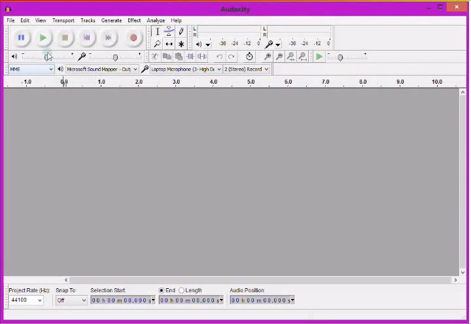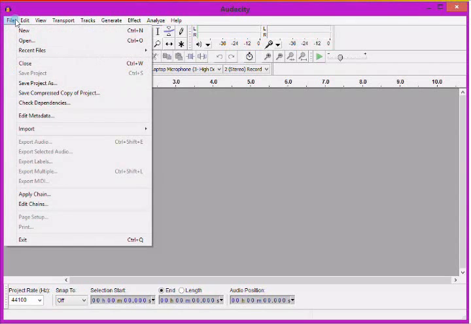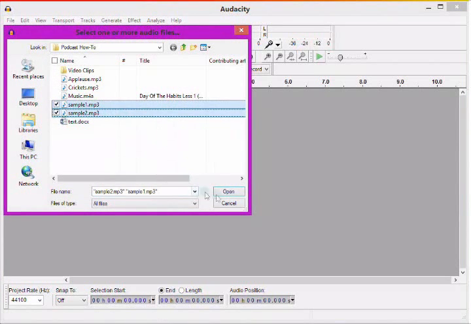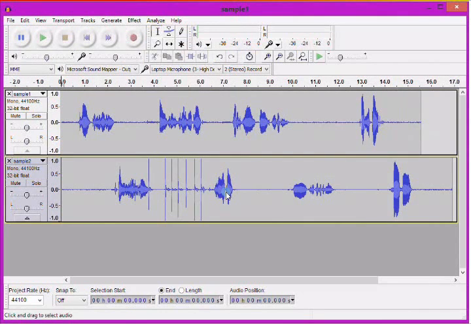So here we are in Audacity, and the first thing I'm going to do is import two files that I have already created. I'm going to go to Import and Audio, and they're just going to be called Sample 1 and Sample 2. These are two tracks, and it's actually kind of a cheesy joke that I said to myself. So pretend the top one is me and the bottom one is my uncle. This is how, after you've recorded your audio files, you'll import them. And let's go ahead and listen to it in its original form. It's kind of lame, but just go with it.